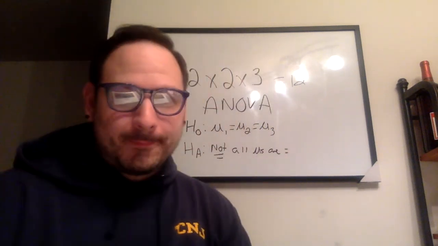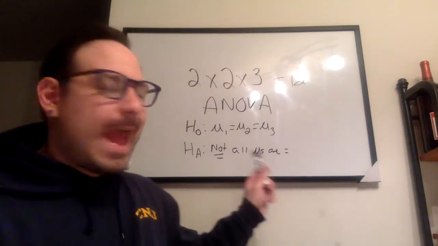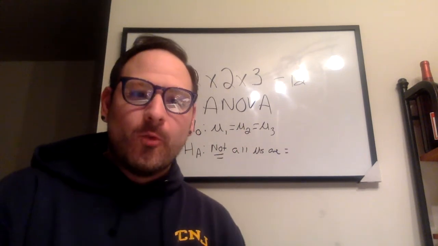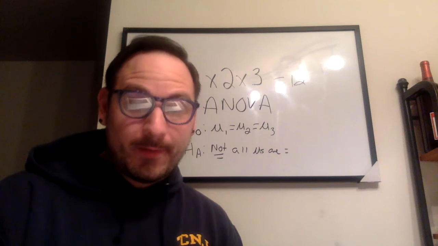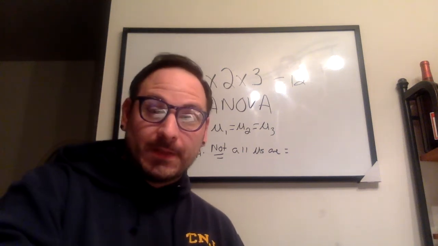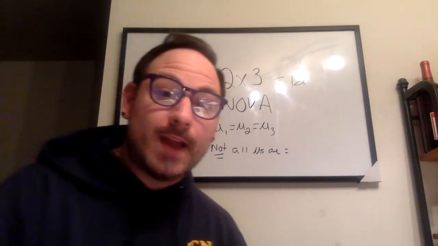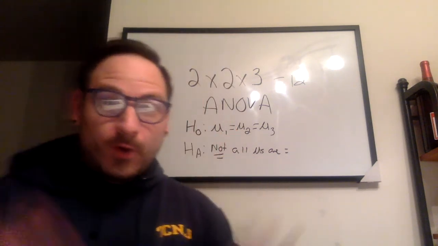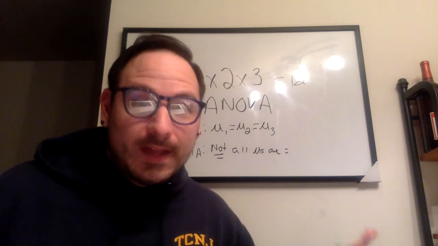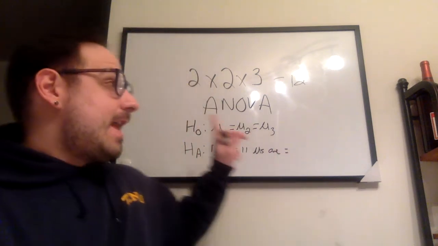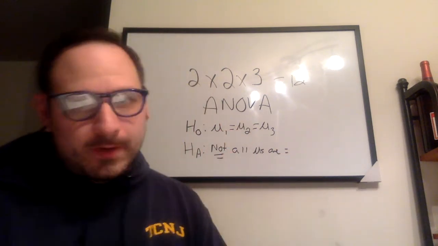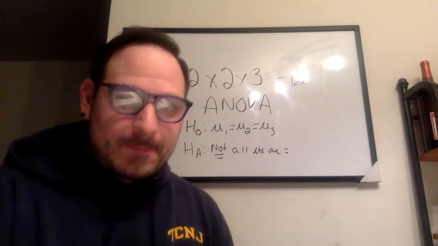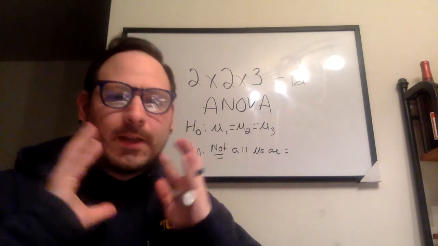The reason for that is because any one of these equal signs swapped for a non-equal sign would satisfy the conditions of the alternative hypothesis, right? So think about this for a second. Let's say you don't have three groups, let's say you have 9 groups. Your null is that they're all equal to each other, not one of them stands apart as any different. If you had to write every possible outcome that would satisfy the alternative, you don't want to do that. Write it out in plain English, or at least understand it in plain English.